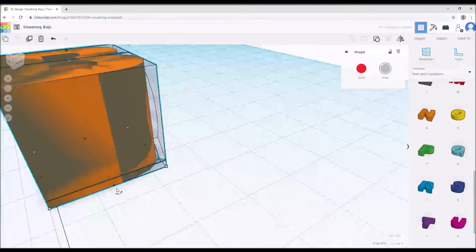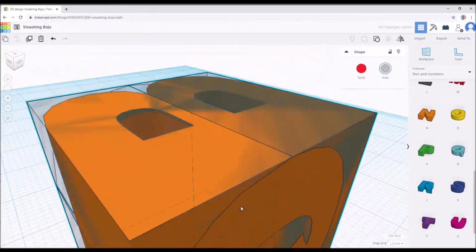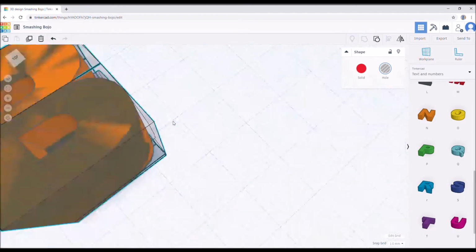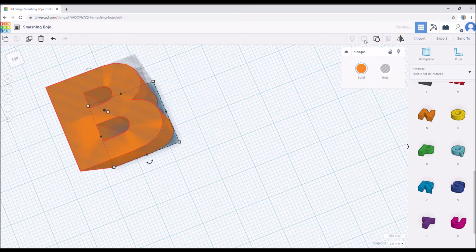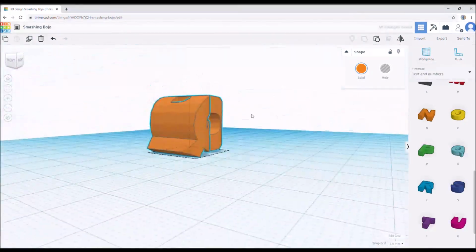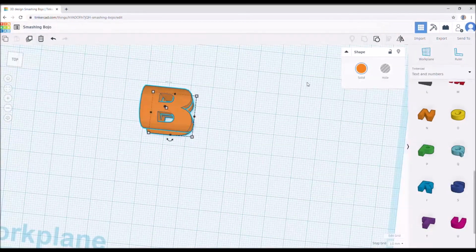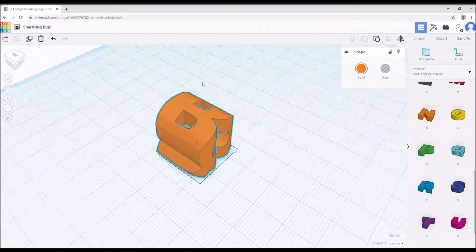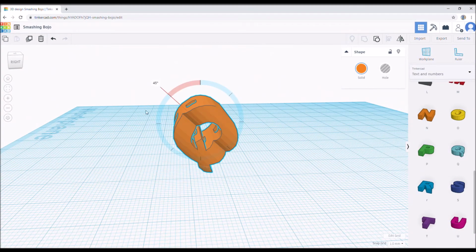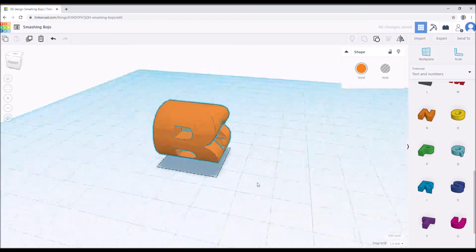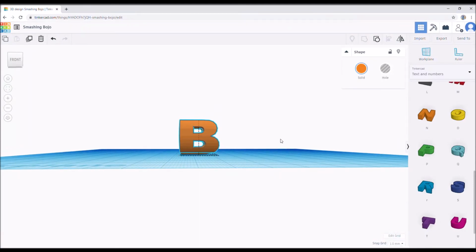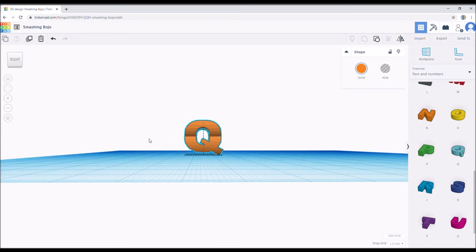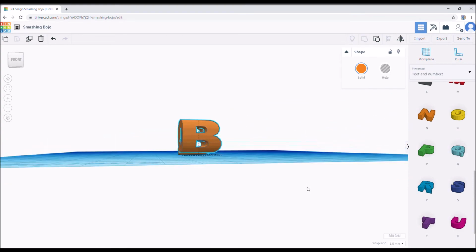So let me show you clearly. Pop, like that. It's overlapping bit by bit because it's perfectly the same dimensions. So the same thing as before: box the two together and then press the group button. So congratulations, you have made it. Now to see the word that you created, rotate it back into standing form, and you should see a B when seen from the front, and when you turn it you shall see the other letter, Q. B and Q.